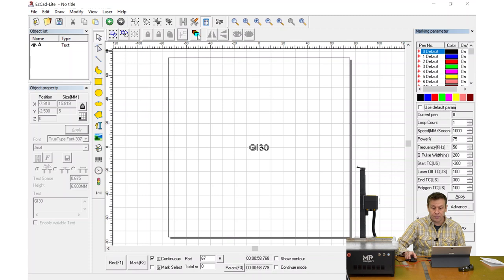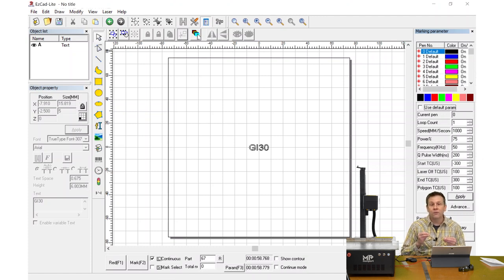Before I get into some of the parameters down here, I want to compare it to something like a diode machine or a CO2 laser machine. If you're familiar with those, there's only ever two settings that you're really concerned about, and that is the speed of the machine and the power of the laser beam. When we talk about a fiber laser, there's going to be three things that we're going to be talking about. We're going to have the speed, we're going to have the power, but now there's this third element, and that is going to be the frequency.